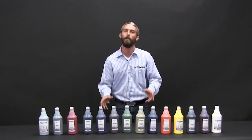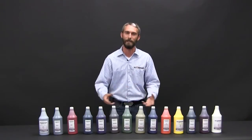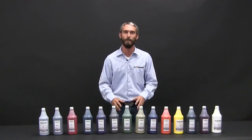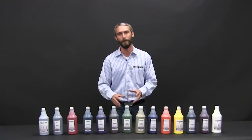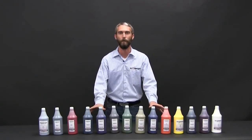The benefit to these are high density toners. It takes less per batch to get the saturation you need. Like we mentioned before, you can custom color XO2, but it's going to take additional toner, so the expense is going to be higher. This is the cheapest, most lucrative way to tint your XO2 formulation.